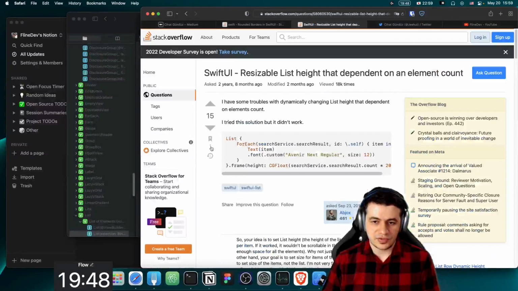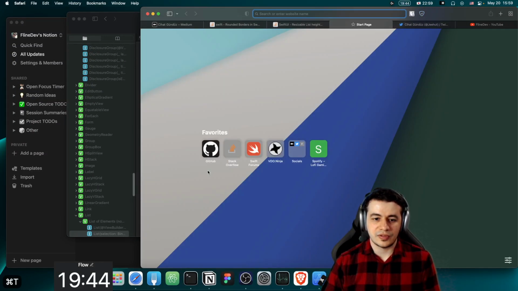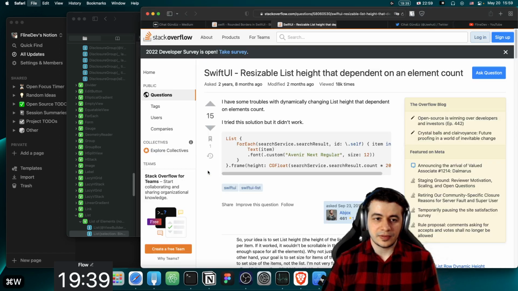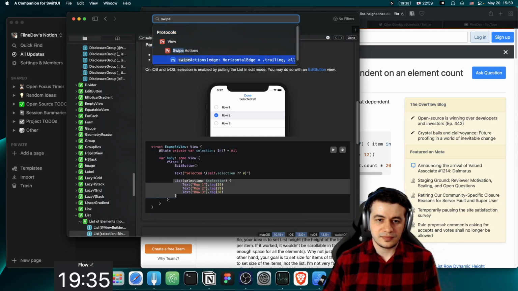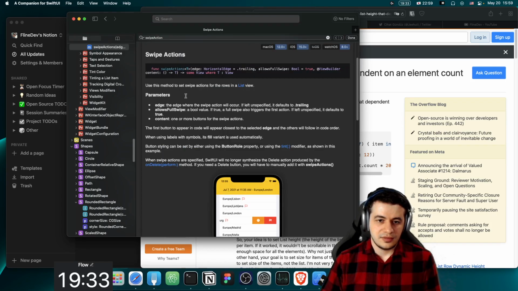So people are saying I should just use VStack, but I want to use the swipe actions. Maybe I can use swipe actions on VStack as well. Let's read about the documentation. Although this was saying swipe actions. Is this method, or it was in a list view? It might actually be restricted to list.